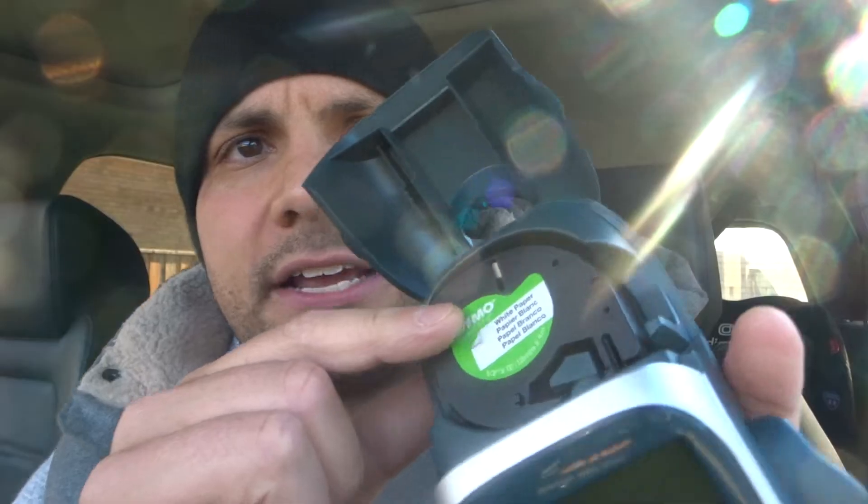I'm sorry about the poor lighting — there's a little bit of a glare. The sun is shining in this direction and it's the best I could do given the circumstances of filming this in the car, but bear with me because I'm going to show you exactly how to do it.